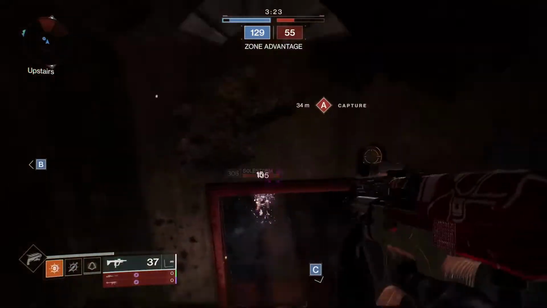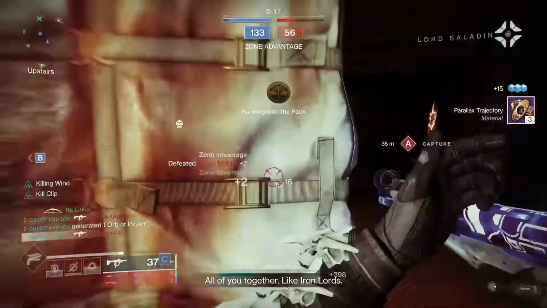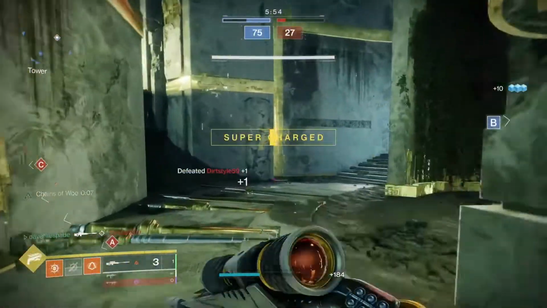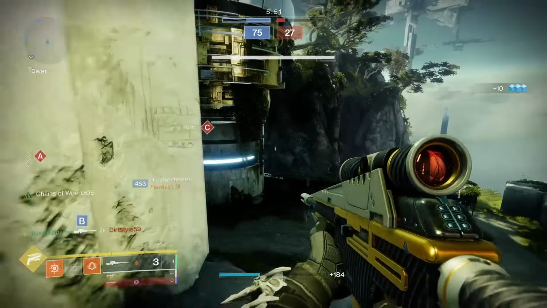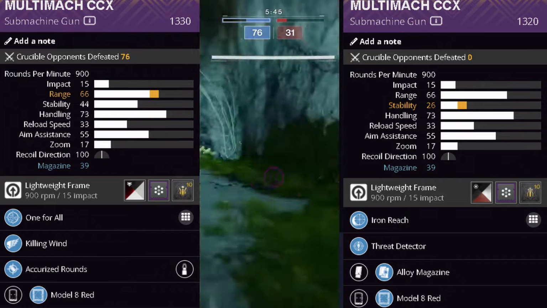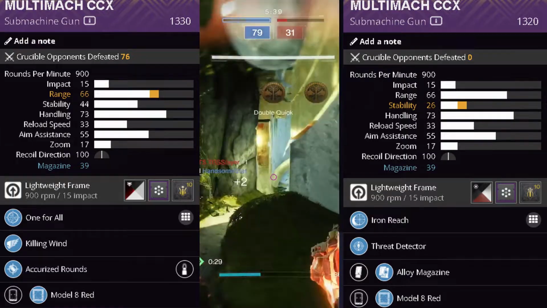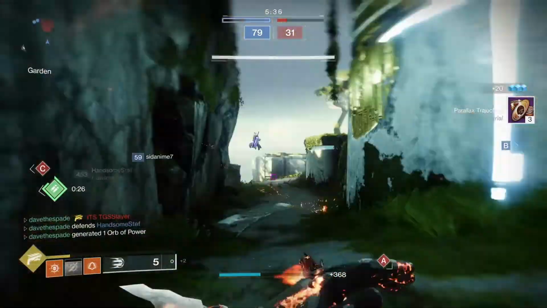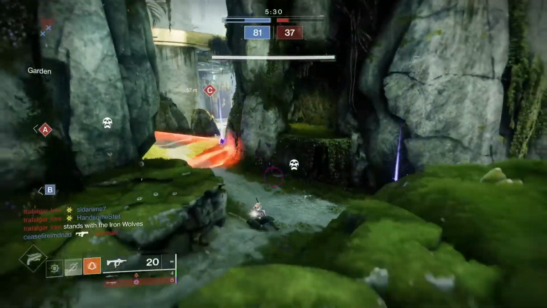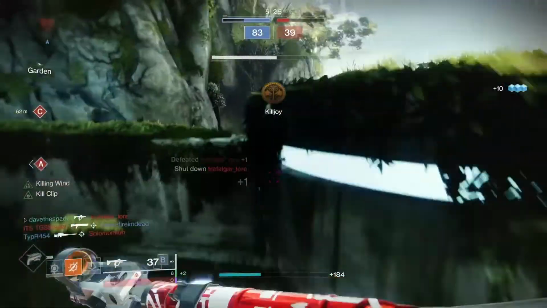But I don't want to spend too much time looking over the God roll, because as I said, I've covered it before, and loads of people talk about what the God rolls are, but no one ever showcases just okay rolls. So here's two rolls that I've got recently, and as you can see, neither of which is perfect. One has max range with Killing Wind, but One for All in the last column, which is absolutely pointless in PvP. The second one has the Iron Reach perk with Model 8, but then nothing else boosting the range past that. So interestingly, they both have 66 base range when it comes to the stat bar.